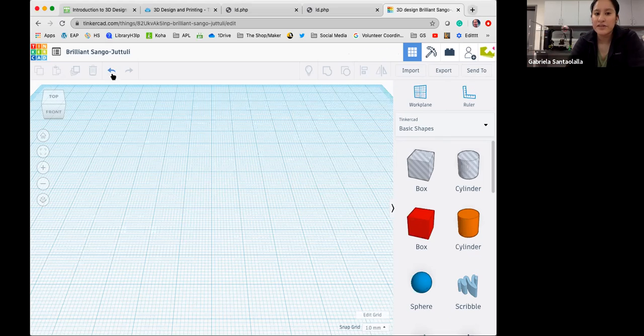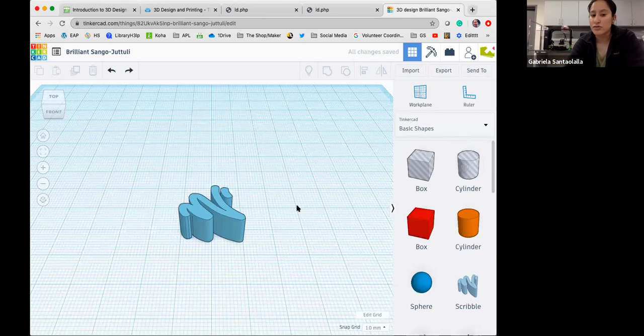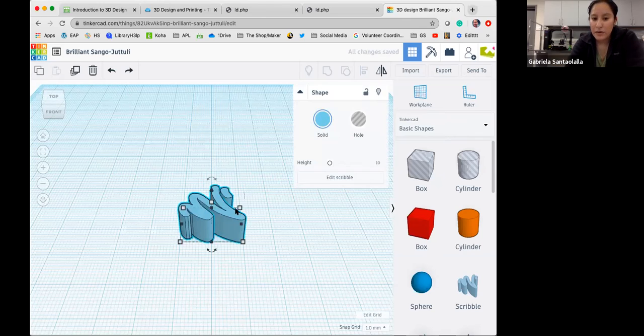Another really important feature is the undo. When you hover over it, it shows you the hotkeys, which is Control-Z. Anytime you've made a mistake, undoing will be your best friend. So in this case, I deleted that scribble, and if I just wanted to come back, hold down Control-Z and it comes right back. And we can go back to some of these squares I was talking about. So obviously, if you click and drag, you will change the size.